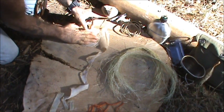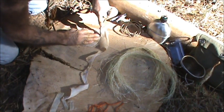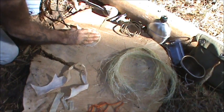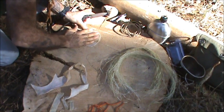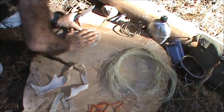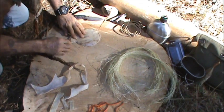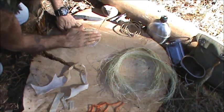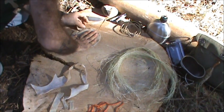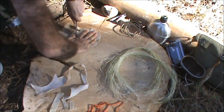Double check it, make sure it's not drifting, moving around here. See, it drifted on me a little bit here. You have to really watch this because it'll move to the point it'll screw your project up, and you have to start over again.